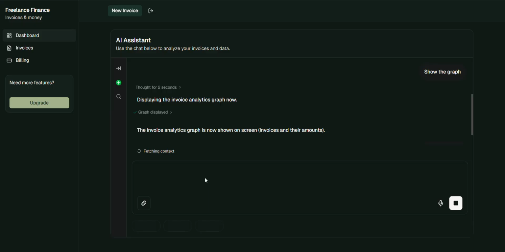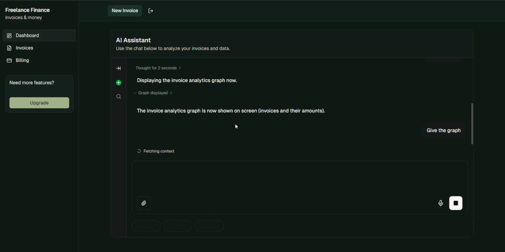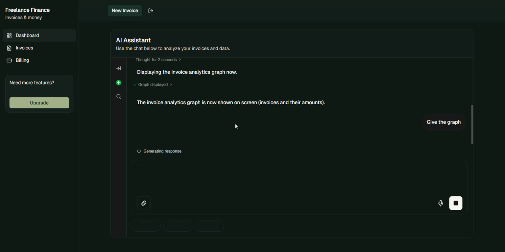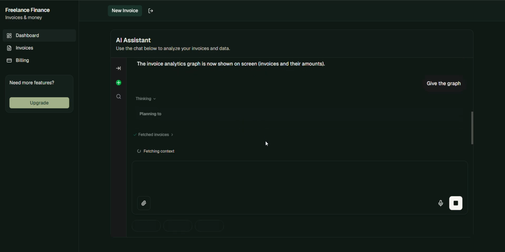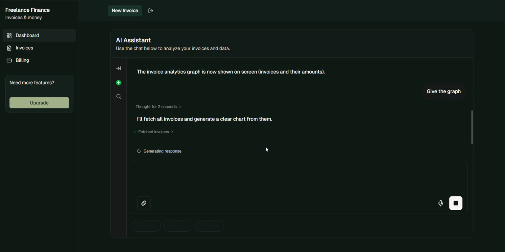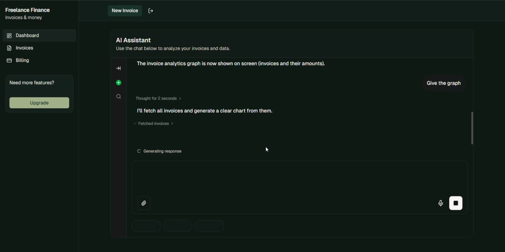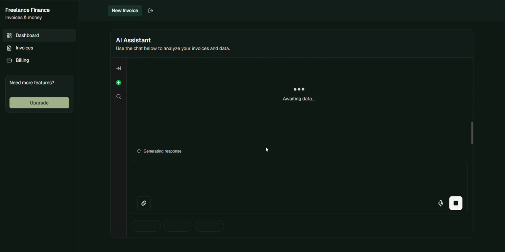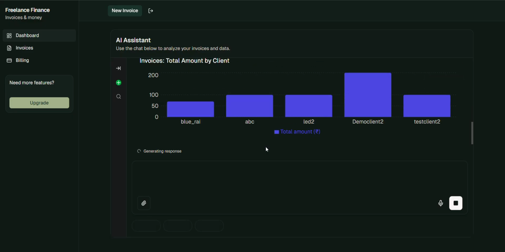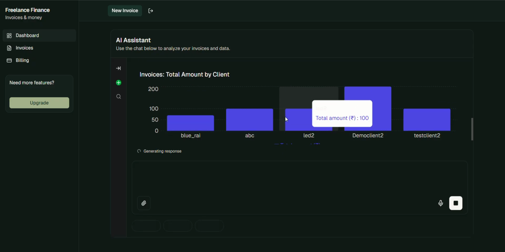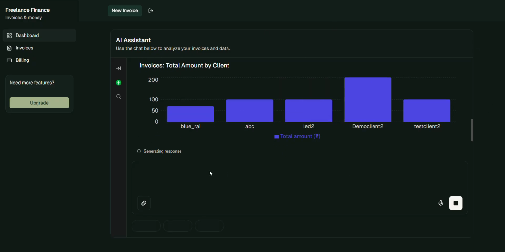Give the graph. Let me see. Waiting for the data. Yeah, so it gives the total graph, and here is the dashboard analytics.